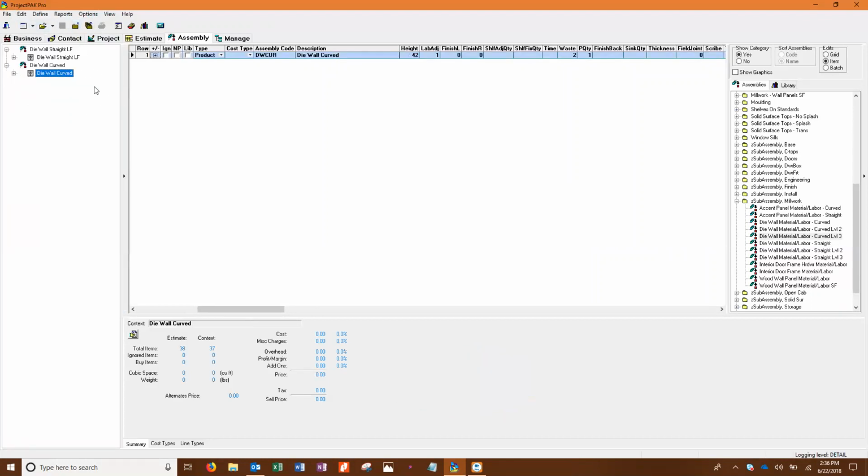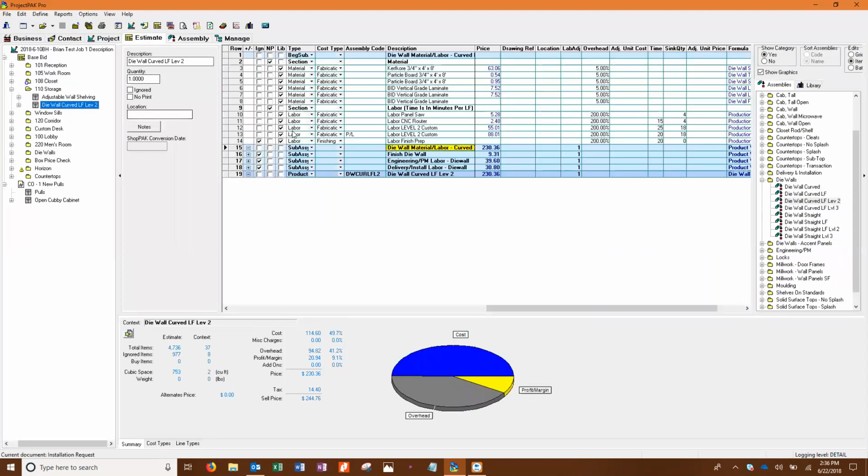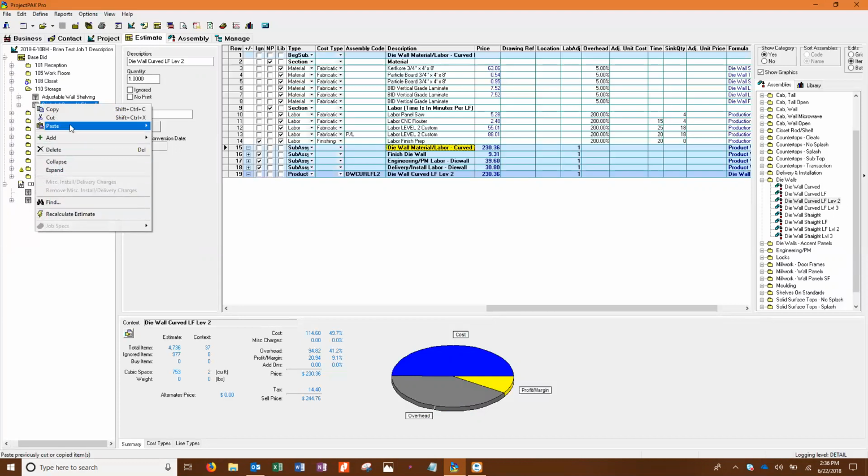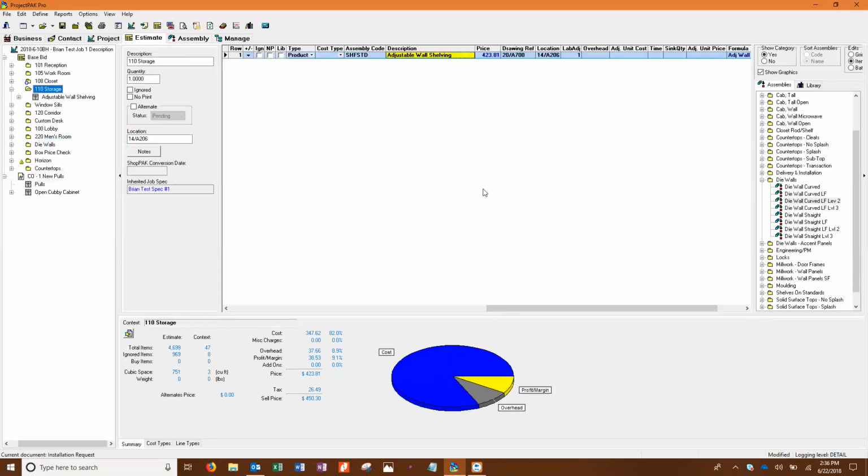Okay, and go back to the estimate tab. And we will actually have to pull it in again, so go ahead and delete it on the left. It's not smart enough to update just because we tell it to update. So go ahead and right click on the left and just delete that one that we pulled in already, all the way in the tree on the left. There you go. And go ahead and pull it in. Let's refresh it. Wait, sorry, we didn't refresh. My mistake. So right click and refresh.